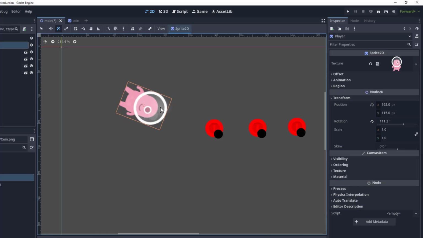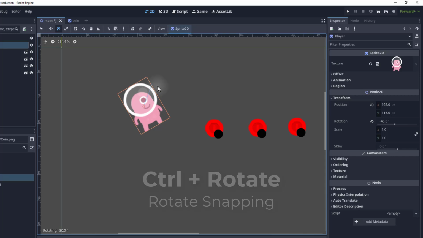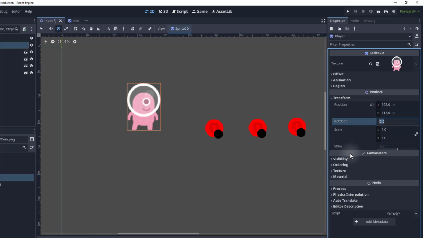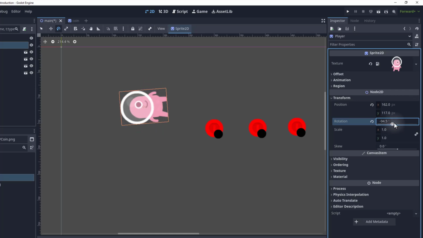So if I have my character at 0 degrees and then move them 90 degrees, they should then be horizontal like this, okay? Now, if you want more incremental rotation, then when you are rotating your node, simply hold down the control key, and this is going to then snap their rotation, I believe, around 15 degrees at a time. Now, as well as modifying the rotation here, we can always just go in and give ourselves a direct degrees value here. So we might go, I want to give my character 40 degrees, okay, and then it will adjust it like that. We can also click and drag on this little slider here to adjust it likewise.